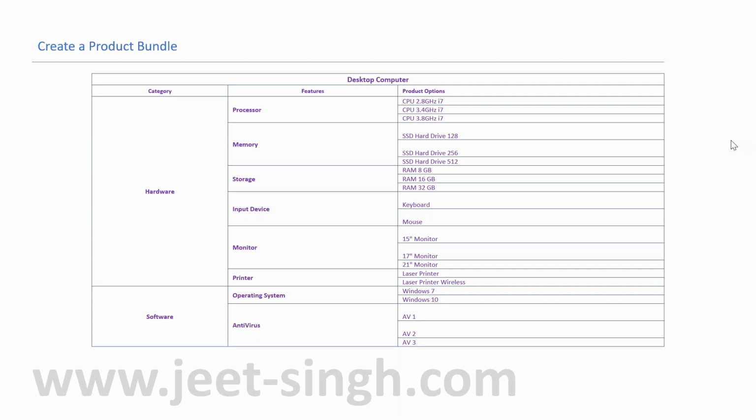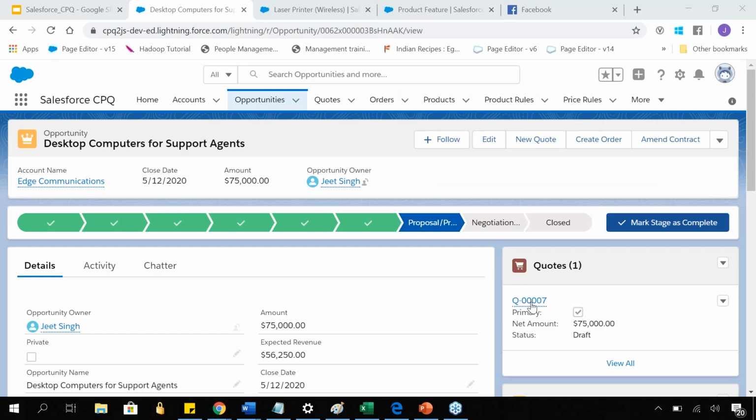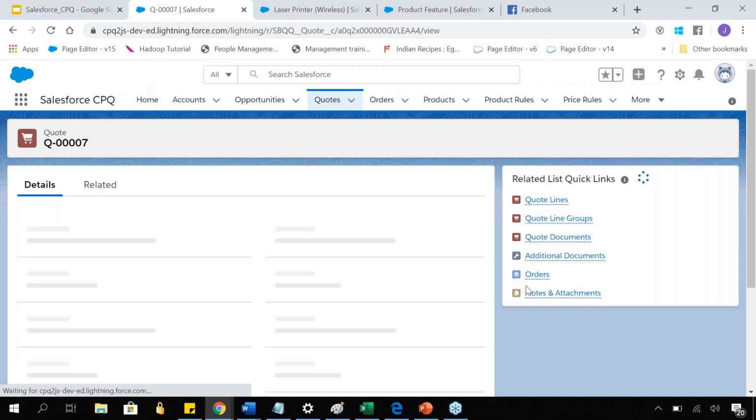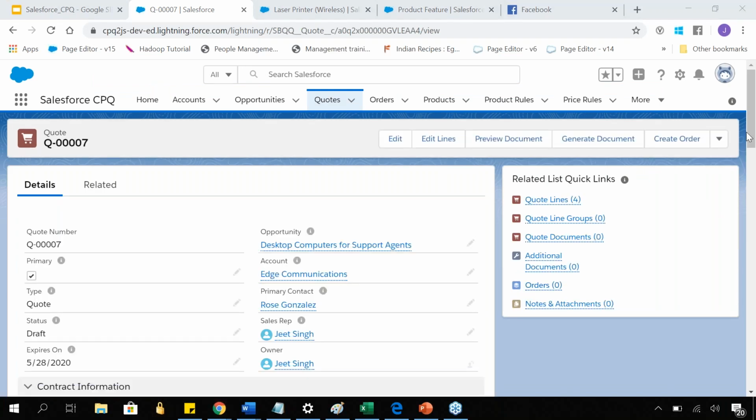Let's have a quick look at how the configuration screen looks. Okay, this is something which we have discussed earlier, but just for a quicker understanding, we'll quickly look at the screen. The configuration page is what we call it. So let's quickly look at the configuration page once, and then it will be easy for us to understand what sort of a product bundle, or what all features of the product bundle, we are talking about.